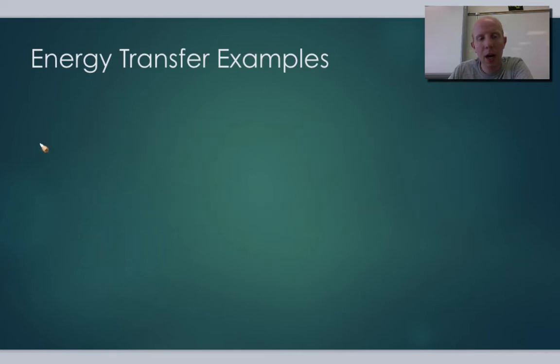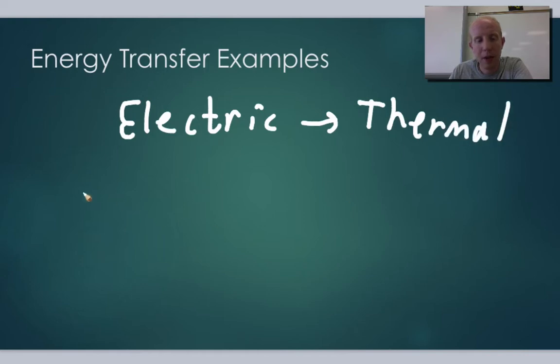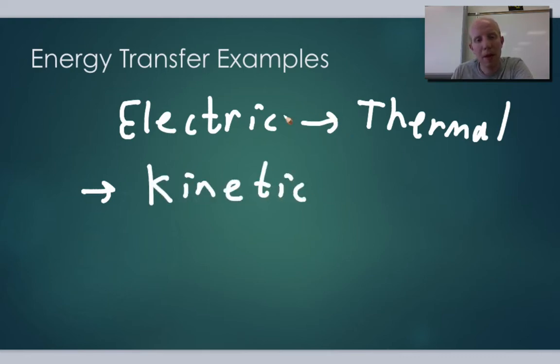Another example you can think of is, let's say you are turning on a stove and boiling water. Now, depending on what type of stove you have, it could be electric or gas. Let's say it's electric, so you turn a knob. So again, it starts with electric energy. That electric energy goes through the coils and starts to heat them up, which turns it into thermal. That thermal energy then heats up the water, which then turns to kinetic energy. So again, a similar flow: electric to thermal to kinetic.